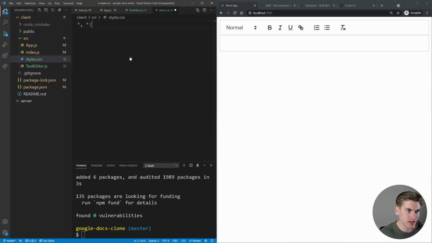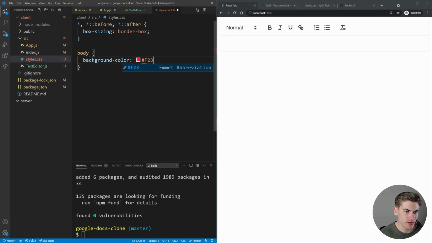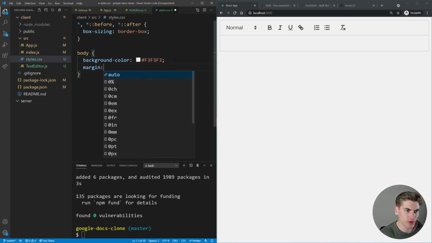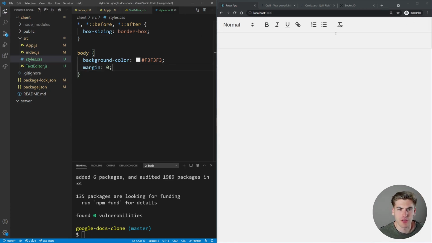And as always, the very first style I like to do is just to set up my box sizing on all elements, before and after, just like this. And we can say box-sizing is equal to border-box. It just makes widths and heights so much easier to work with. Now the next thing that I want to do is take our body and I want to give it kind of this off color background color that Google Docs has. So we can just say background-color here is going to be #F3F3F3, just like that. It's kind of this really lightish gray color. And as you can see, we now kind of have that off-colored, very light grayish color showing up. We can also get rid of the margin on our body since we don't want that. As you can see now, everything's being pushed up to the edges.